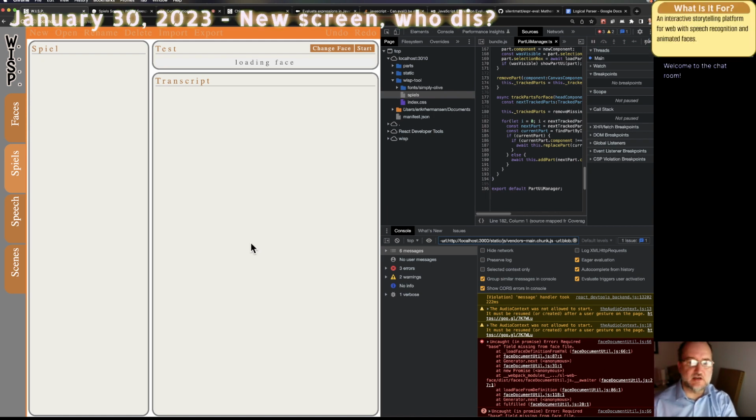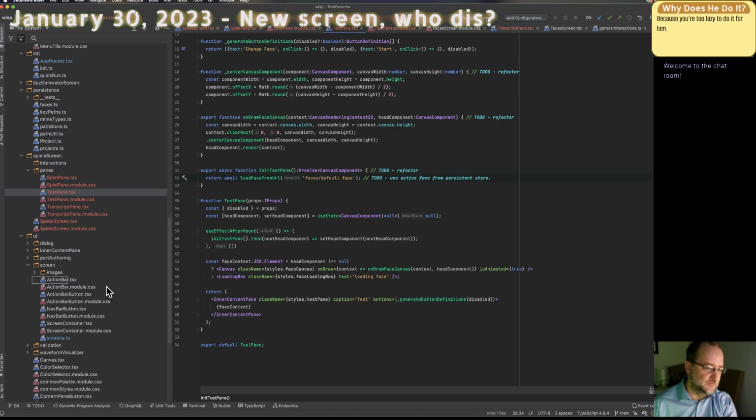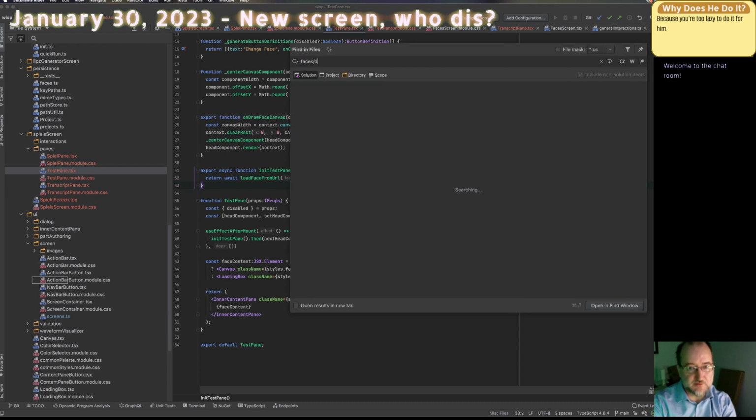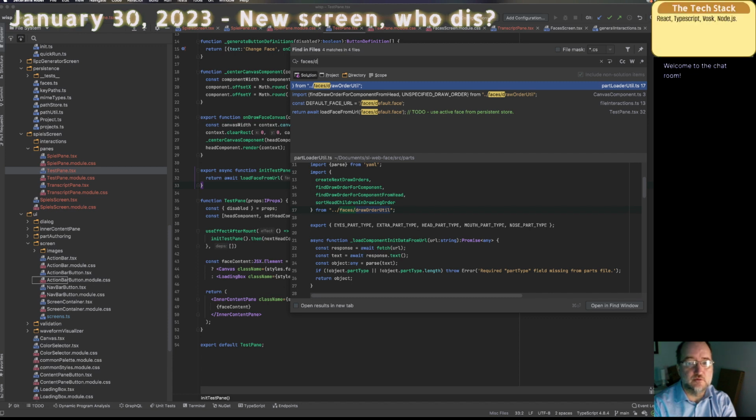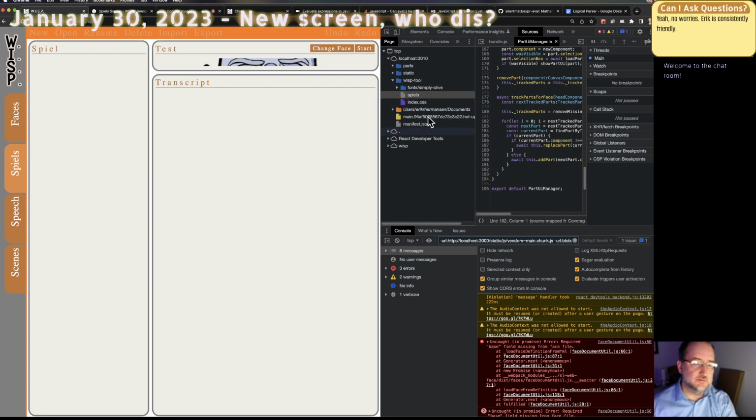It seems like I got the URL wrong to this file here. Let's see where I've already got that. Faces default. Okay, so it needs a preceding boom boom right there. Okay, so that's not bad.